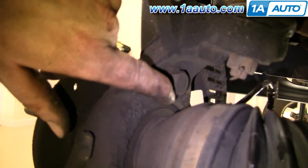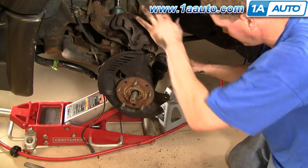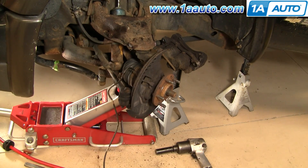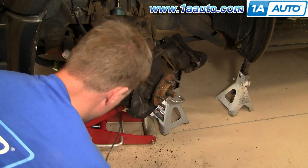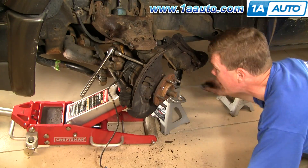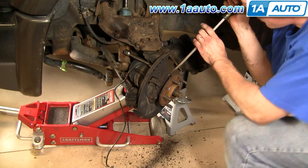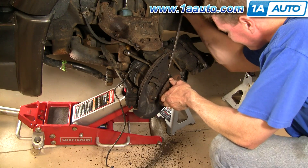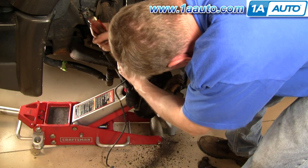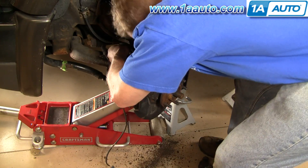Now you want to remove your hub. There are three bolts: one on the back, one in the middle and top, and one over here in the front — these are 18mm bolts. The front and rear ones you can get to with an impact wrench or a regular wrench. The top one is a little more difficult; you have to use a hand wrench and it helps if you swivel the steering to get to those bolts more easily. As you're taking them out, you can pry with a pry bar or a large screwdriver. There's a little place in the flange where you can get a screwdriver in and pry against the steering knuckle, and also in behind right where the steering knuckle is on the front. You want to be careful not to bend up that backing plate too much.